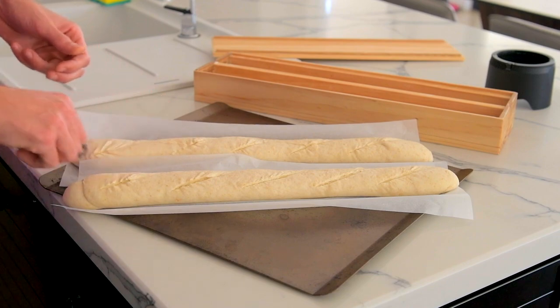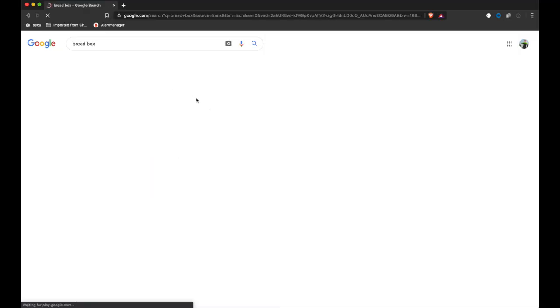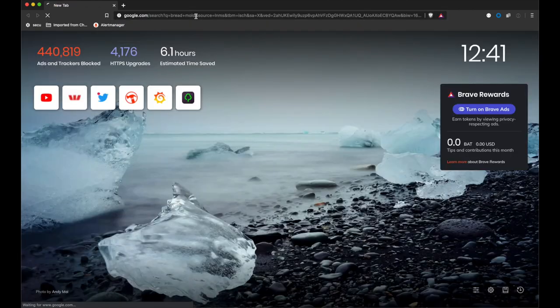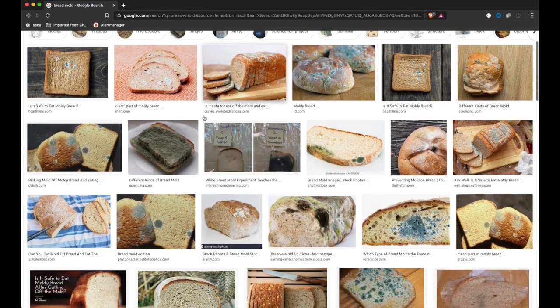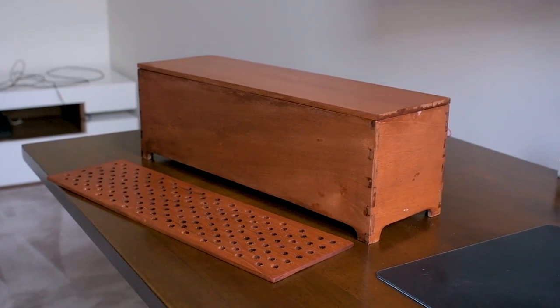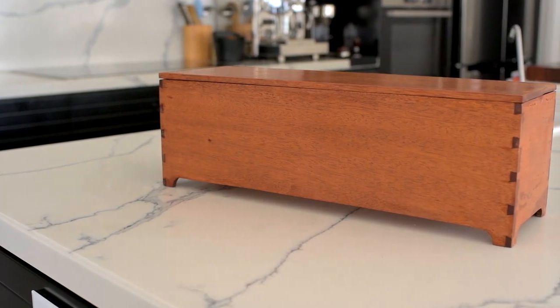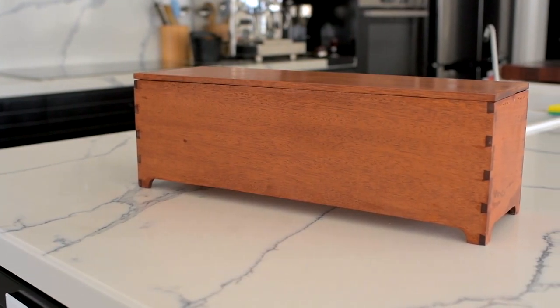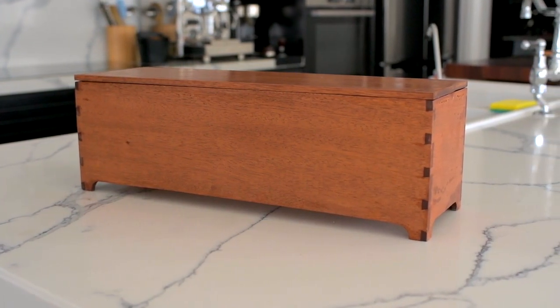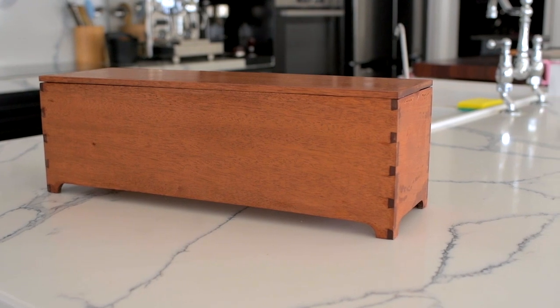The key factor here is humidity, as you all probably know. When you put bread in a typical bread box, it gets moldy faster than one would think. In addition, excessive humidity in a box alters the taste of legit baguette or bread. I've made this bread box with Brazilian mahogany wood, saturated the inside of the box with food-grade mineral oil, so the box doesn't take any moisture in, and applied a water-based final coat on the outside of the box.